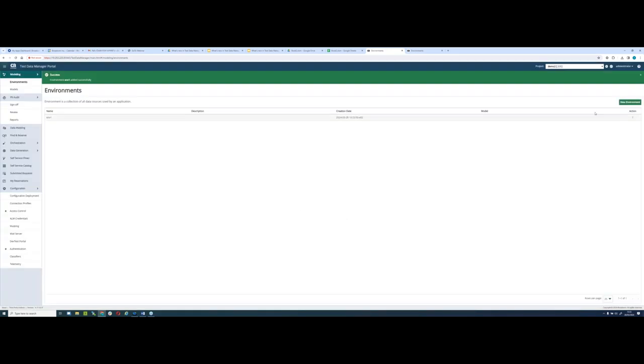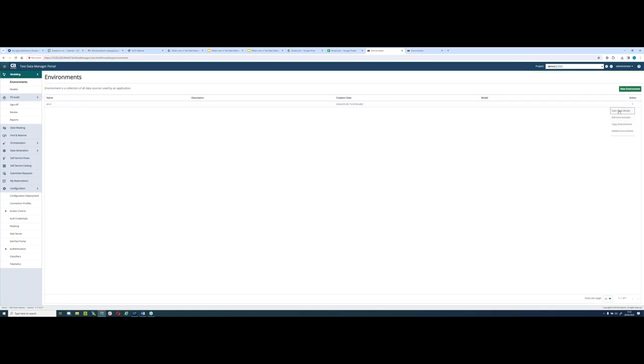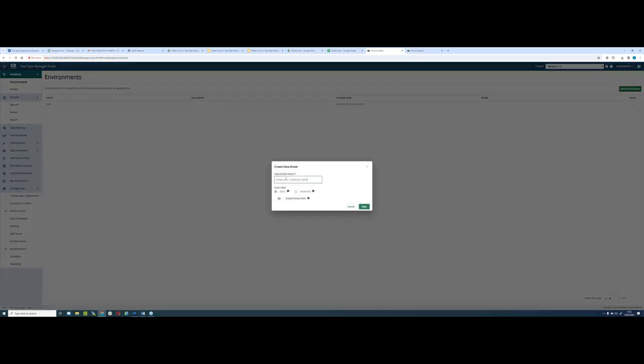Again, we'll start with C when we scan the data model, so starting with tables with C here. So we call it model 1, environment 1.